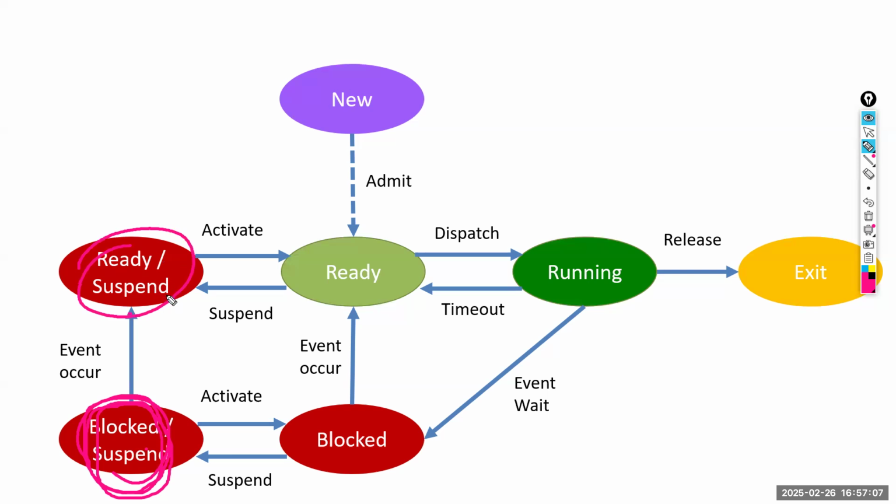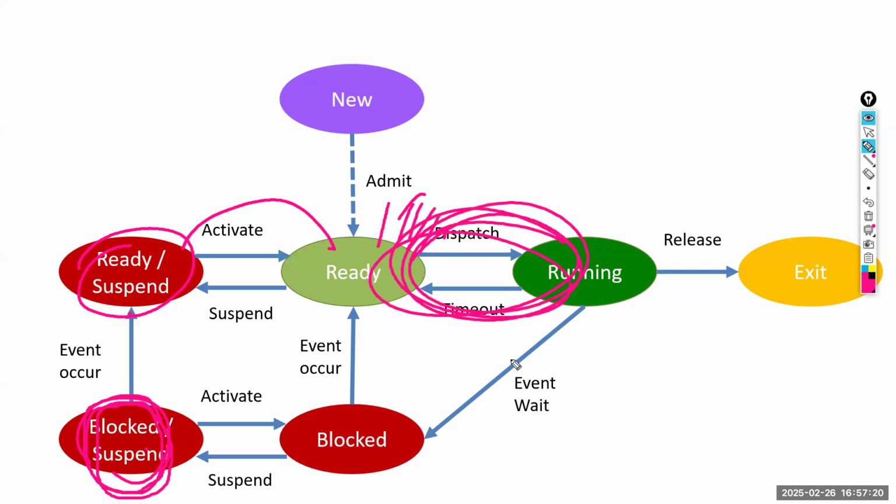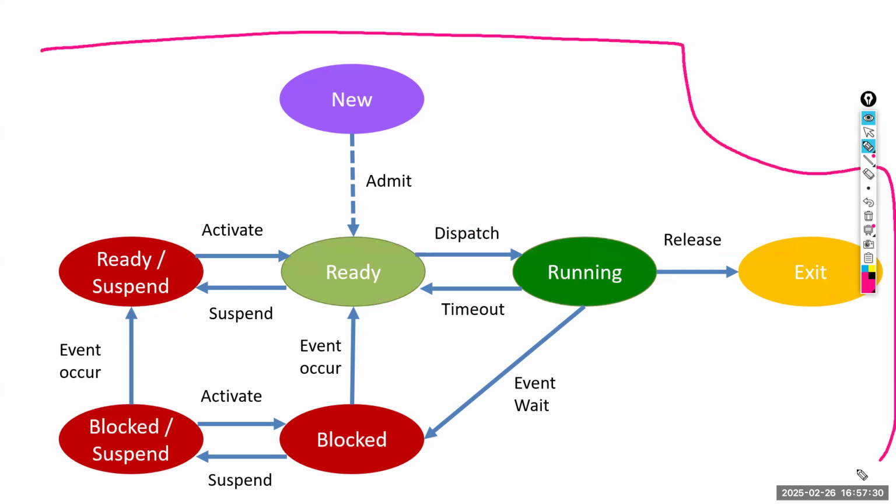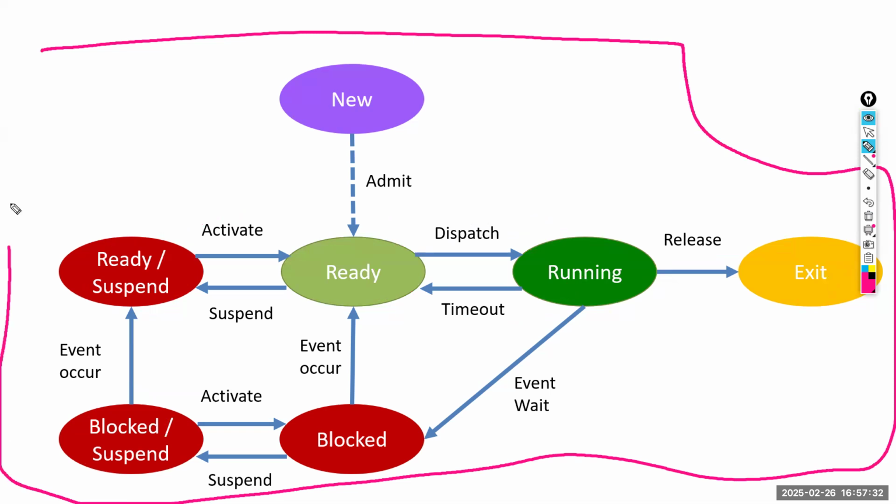Right? And when the memory is available, OS will take it from ready suspend to ready. And of course, then there's a possibility of it getting the context time slots and getting it to this loop again, and maybe finish or release. So this is the big picture. So you must be very, very sure of what this is.